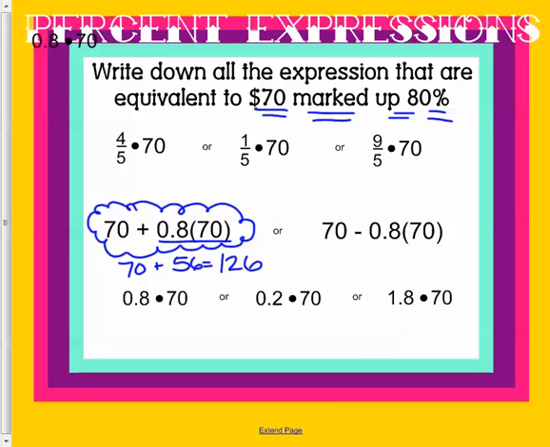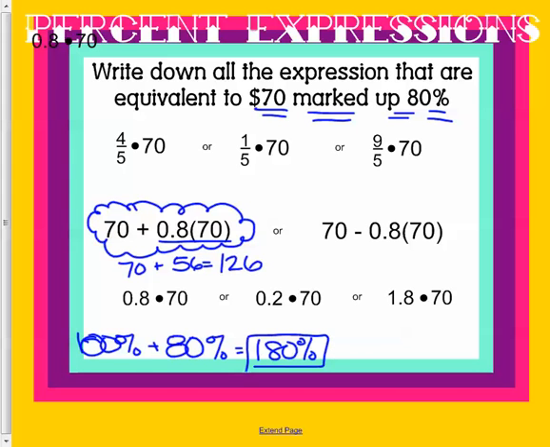We can also do it the other way that I showed you, where we're adding the full 100%. So we have 100% plus our 80%. So what we're really doing is marking it up. We're taking the number and multiplying by 180%, which is this one right here. This also equals 126. We know this one won't work because it's only 20% of 70, and that would be the discount. And this one won't work because we're taking 80% of 70, but we're not adding the 70 back on like we did up here.